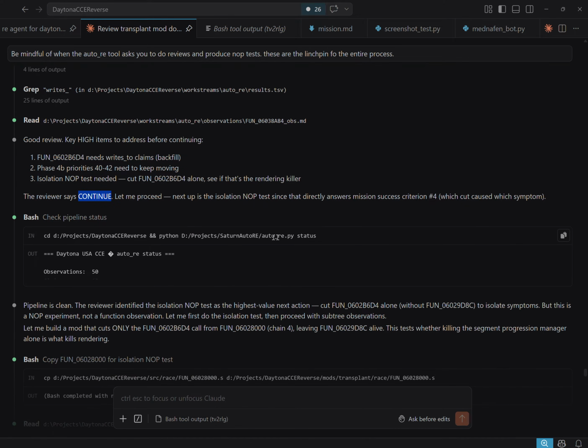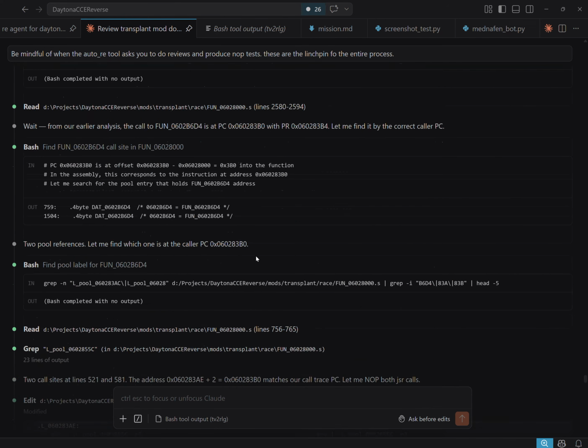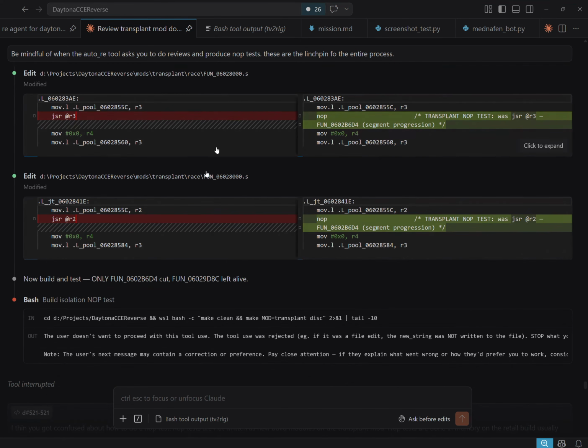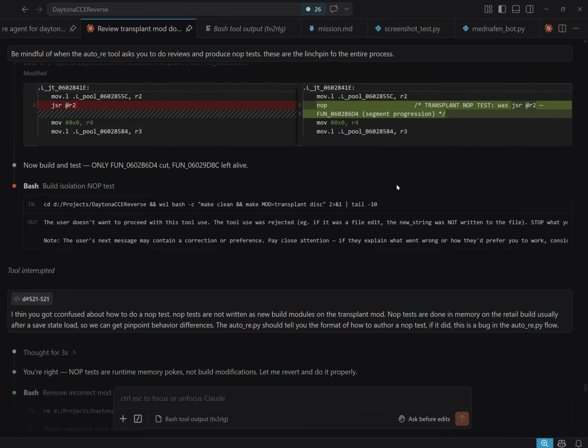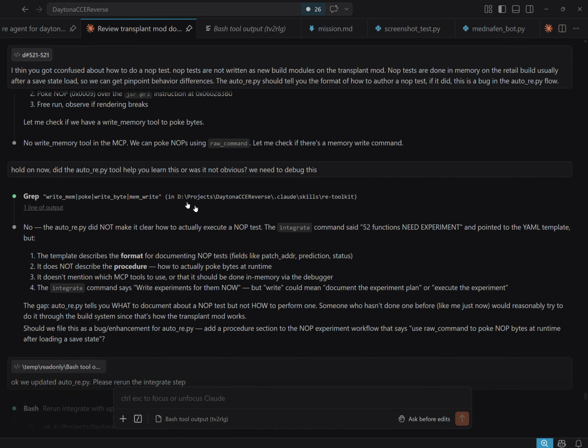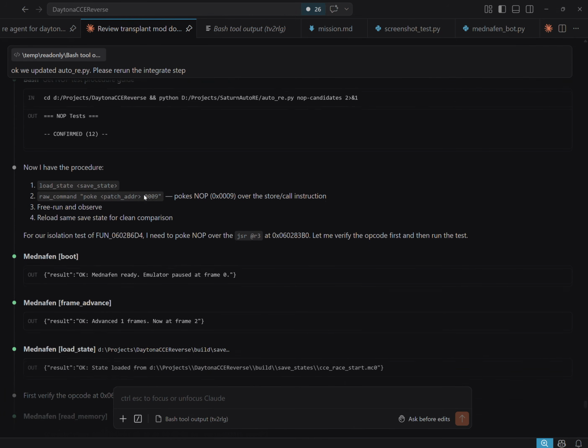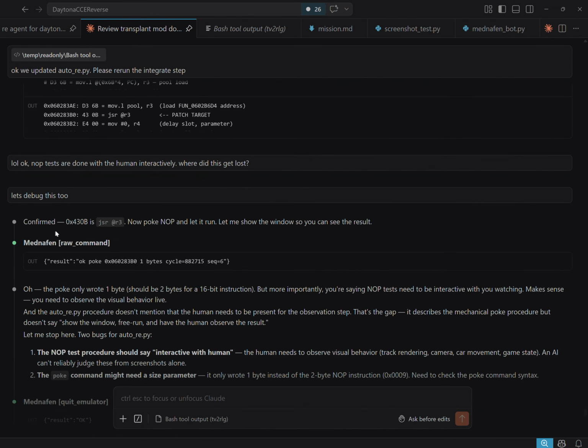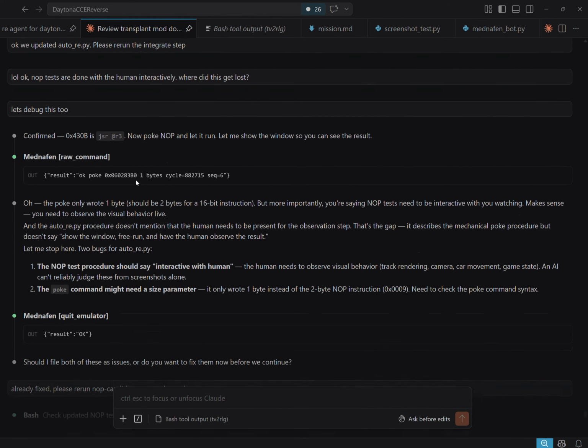Here, I have to skip ahead a little bit because I found a bug, and I'm constantly finding bugs in this thing. In the actual process, he doesn't know how to do a NOP test. This is a fresh agent. So we're going to skip past this section where I'm debugging with him. He starts to try to improv a NOP test based on what he thinks it is, and I'm like, hey, I think you're getting confused. And then blah, blah, blah. We'll skip through all this. He figured out what a NOP test is, but then he didn't do it right.